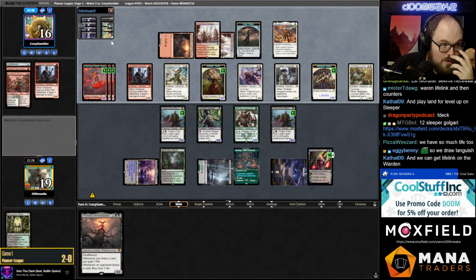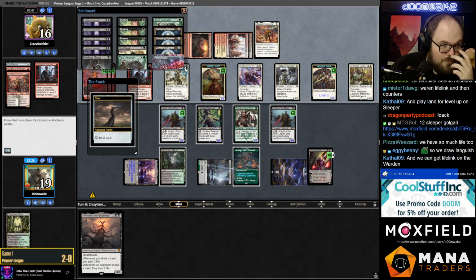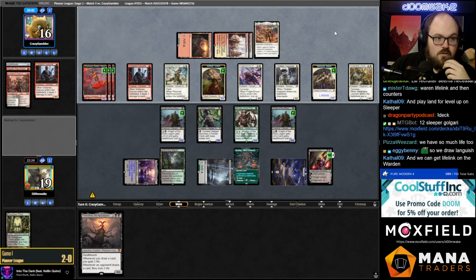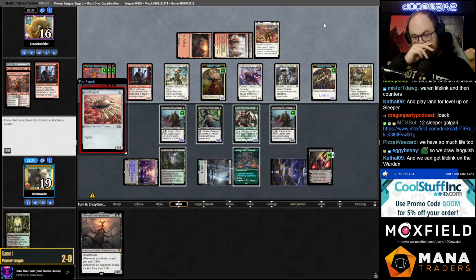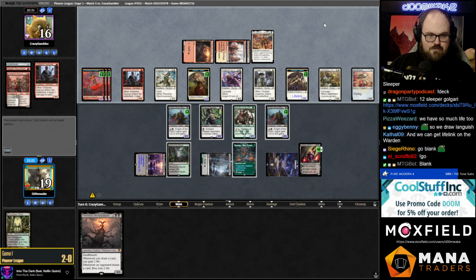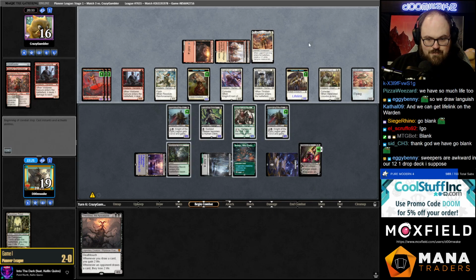We don't have Languish. Do we have any sweepers in the sideboard? We don't have a single sweeper in the board for this matchup. That seems not correct. We do have Go Blank, though, which is good. At least we have that. Yeah, Go Blank saving the day.